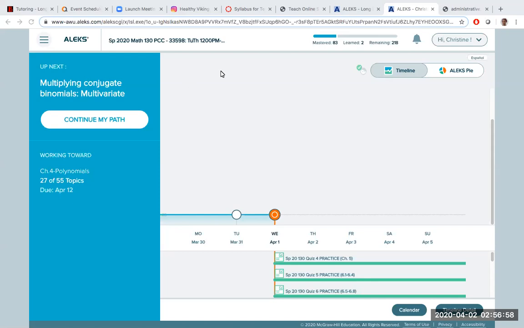So we'll do it in red too. Our old homework process. We have a given number of topics that we're to complete by a certain date. Essentially, for each of these topics, you need to get 3 of the problems correct to get 100%. So let's say we were talking about chapter 4's homework.